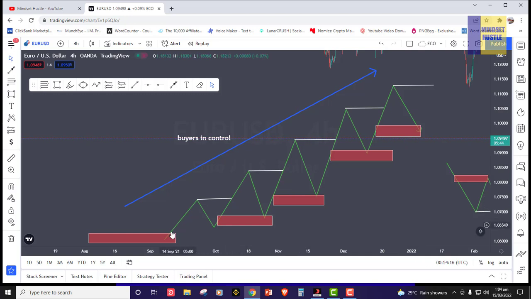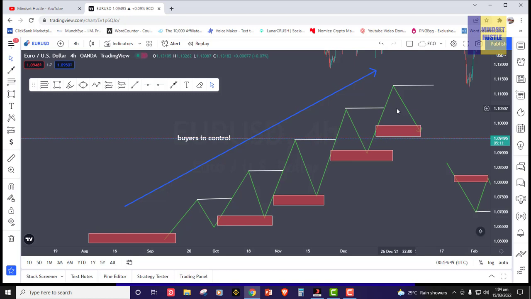Here you can see I've made some illustrations on TradingView where you can see the market going up, coming down, going up, coming down, going up, coming down. Two things are happening as the market goes up and comes back down. One is there is a portion of the market that is still intact, it doesn't break, and then there is another portion of the market that is always broken.